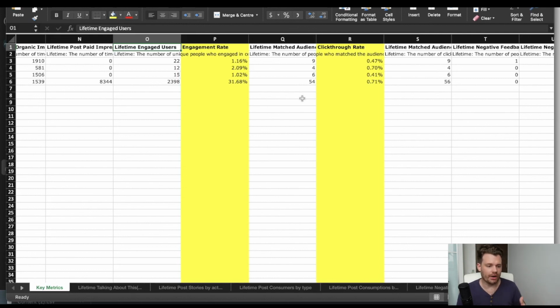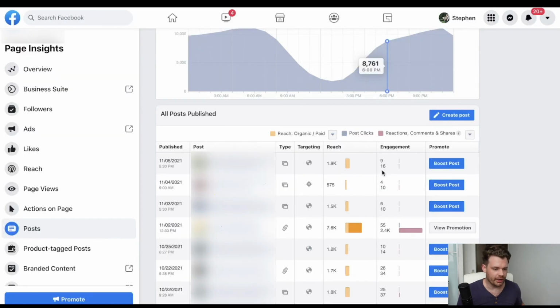One, because remember, they only store it for 180 days, so if you want to compare to a year ago, you're going to need to store this somewhere. And two, because I honestly don't know how much longer this tool is going to be around. It'll be really bad for marketers if they sunset this tool without carrying over the comprehensiveness of this export data feature, because this tool just does not cut it.